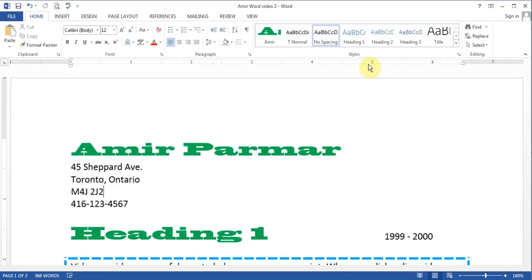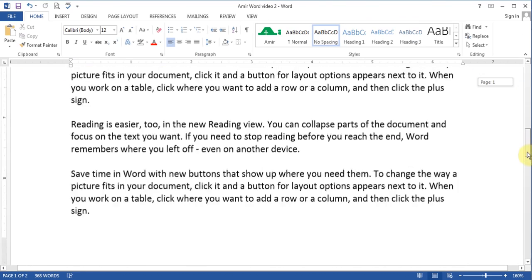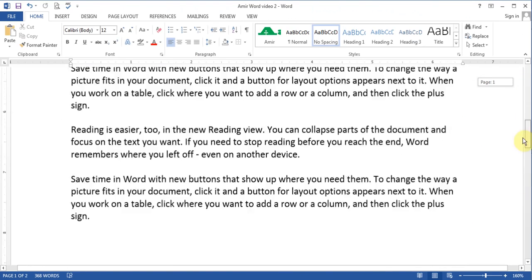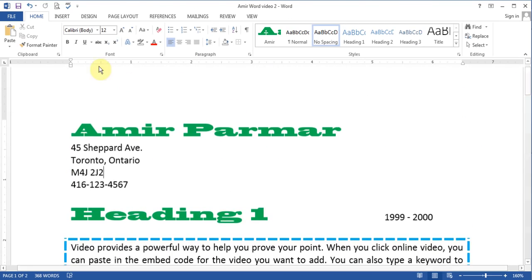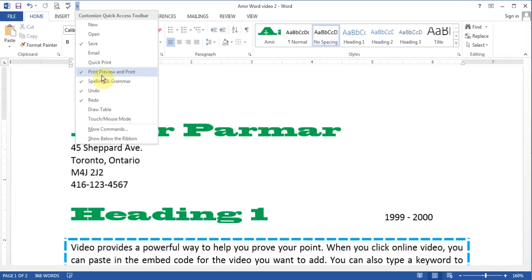And before I end this video, I'm just going to talk about some important elements to do with margin. So I added some more content to my material. So I have 2 pages. Scroll back up. I'll show it to you in my print preview by going through this print preview button, which I had added from here, and then choosing the print preview.